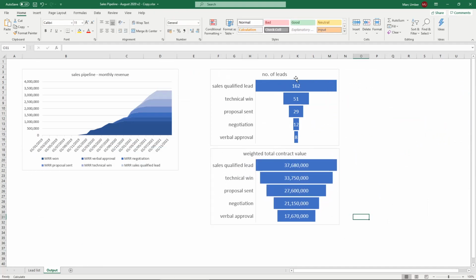Let's have a look at these illustrations. The number of leads shows you a funnel that is very thin. This is a good funnel. You want a sales team that is highly effective in sorting out those leads that will only waste your time. Looking at the weighted total contract value, you want to have a funnel that has sufficient volume in every sales phase.